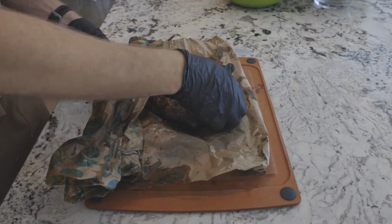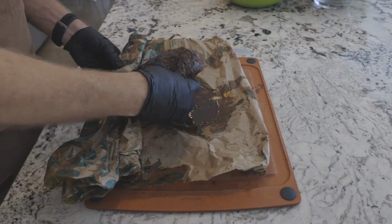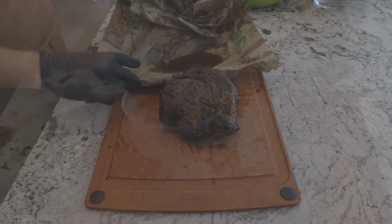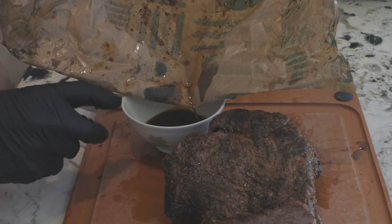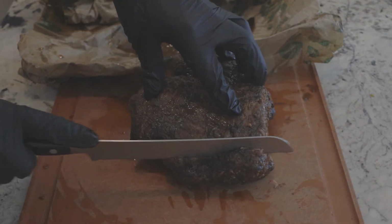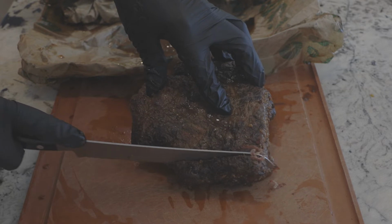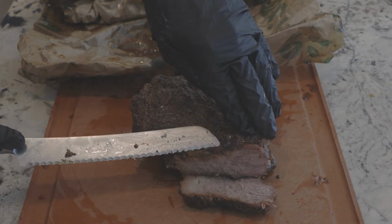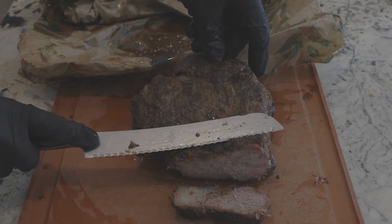Let's dig into it. Let's get a close up of this guy. This looks and smells amazing. All them juices. We'll want to capture all that. So if you have a little bowl, let's capture that. Let's just cut off a bit here and see how she is on the inside. Can we see how juicy she is?